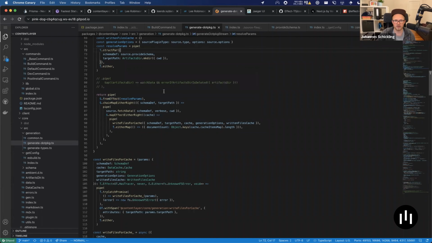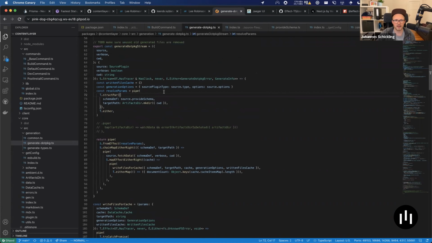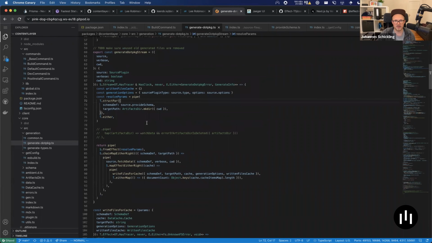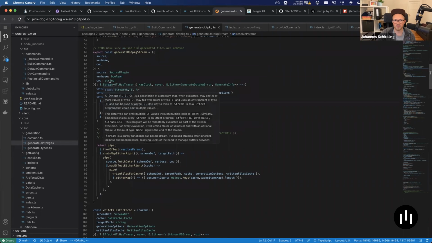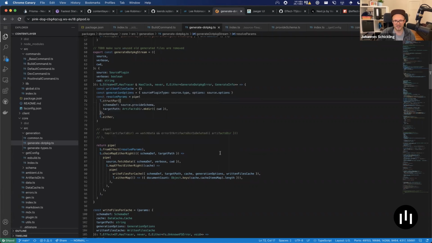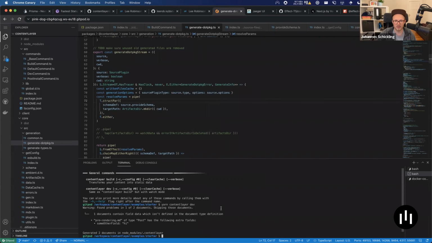So we're kicking off a stream here. If you've worked with streams in Effect, a stream is basically like an effect, but it can return A's multiple times. In the case of an error, though, the entire stream dies.